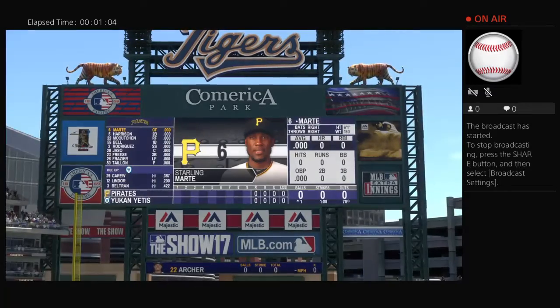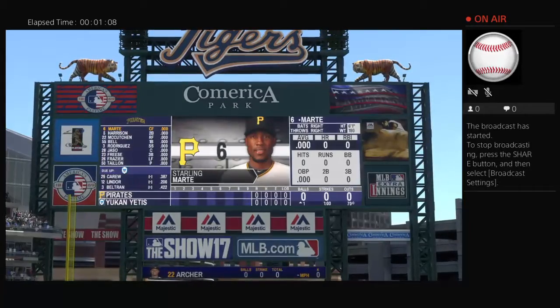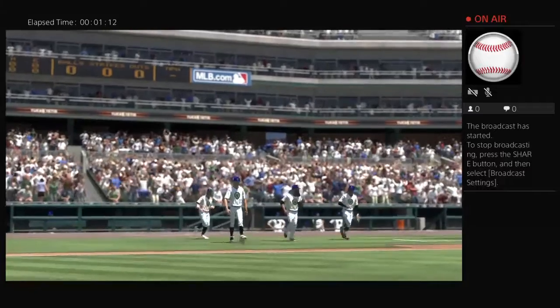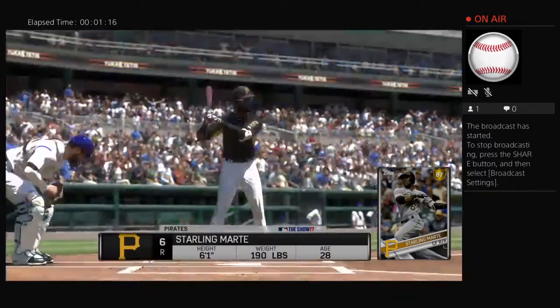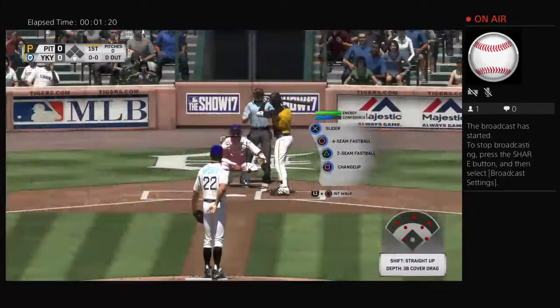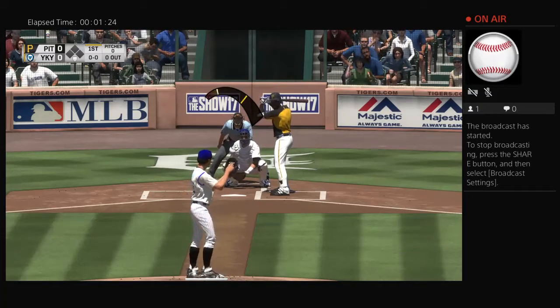It's baseball on the show, and it's coming up next. Here's Starling Marte, and we are ready for some daytime baseball. Leading off for the Pirates, center fielder number 6, Starling Marte.